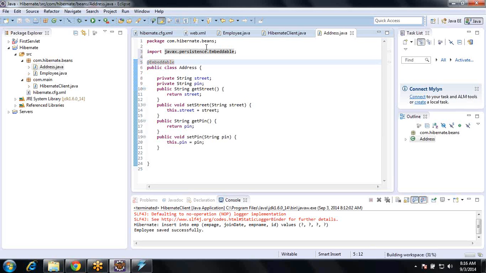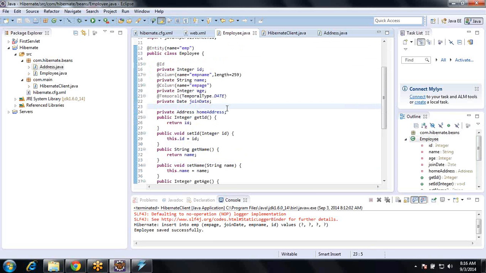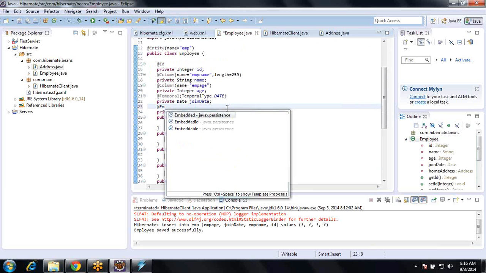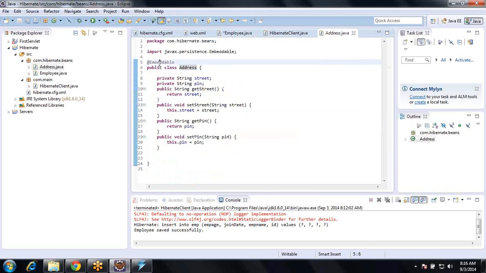Using the annotation called @Embeddable, and in the Employee you have to specify @Embedded. Okay, this address is embedded, and in the Address class it's the @Embeddable annotation.